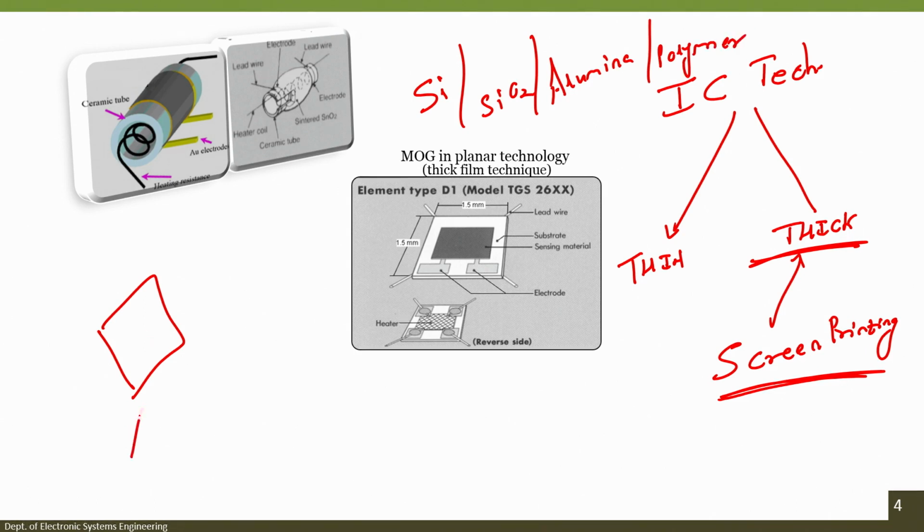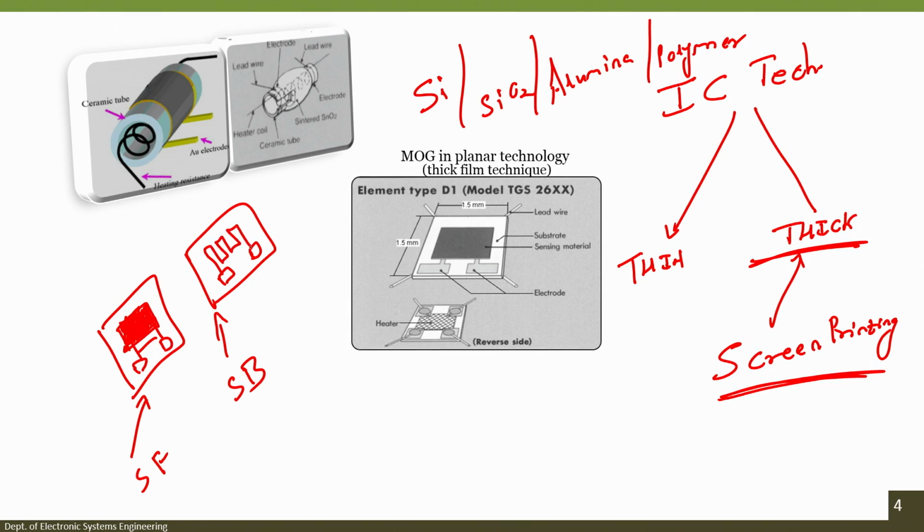So, if I take this substrate, this is the substrate front side, this is the substrate back side, then I have an electrode like this, and on that electrode I use a sensing material, which is my metal oxide semiconductor. On the back side I have a heater. This is the back side, this is the front side.